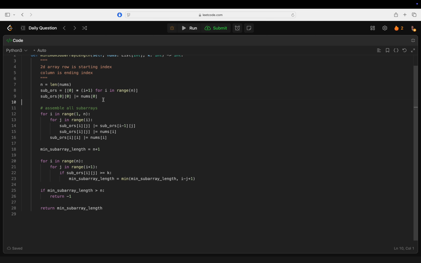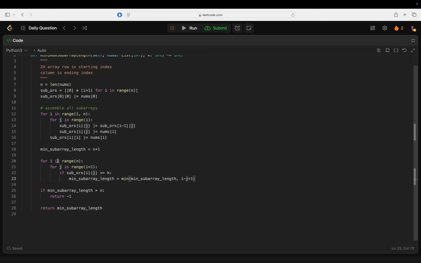And then once you assemble that 2D array, you just go through it, and based on the indices, you're able to find the length of the subarray that added up to that sum.